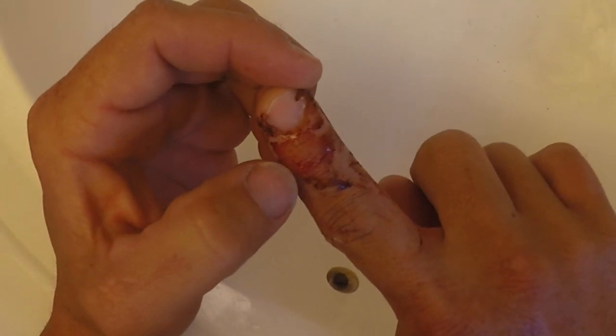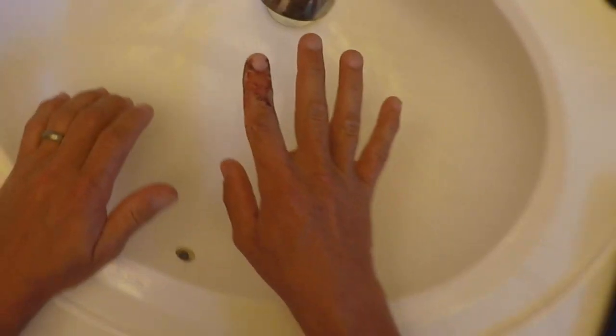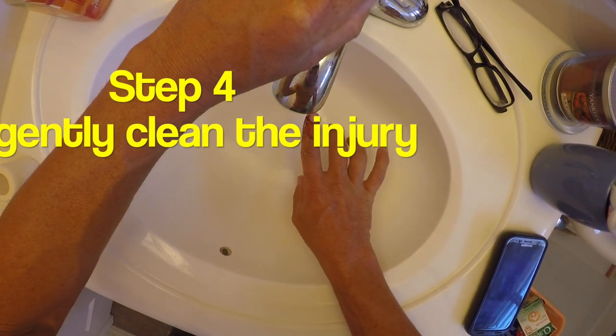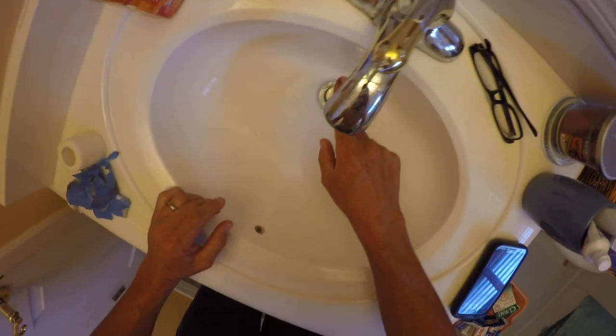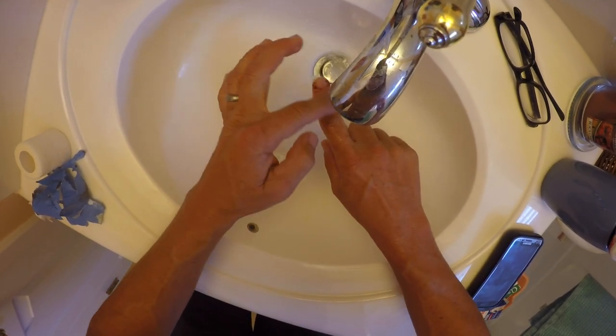So, I hope there's not gunk under there. The part I'm not loving, well, whatever, is this whole next part. Dude, the finger, yeah, that's the way they're supposed to bend. Okay, good. I'm gonna rinse it off, and then we're gonna hit it with some soap, and we're gonna be using Peach Bellini Gentle Foaming. I like gentle, that sounds good. And I'm gonna be gentle here.